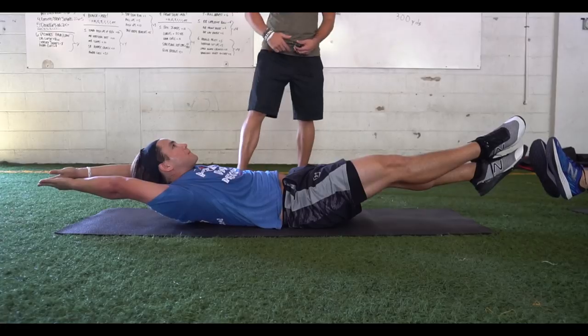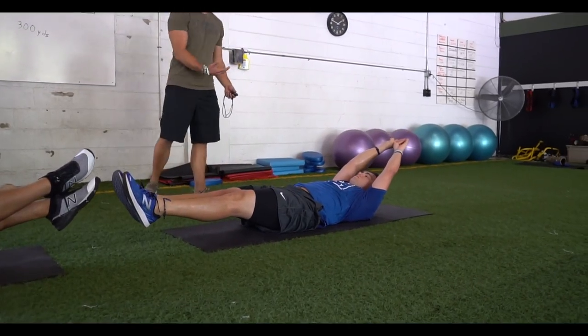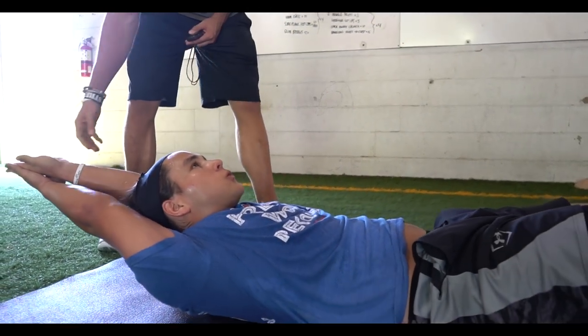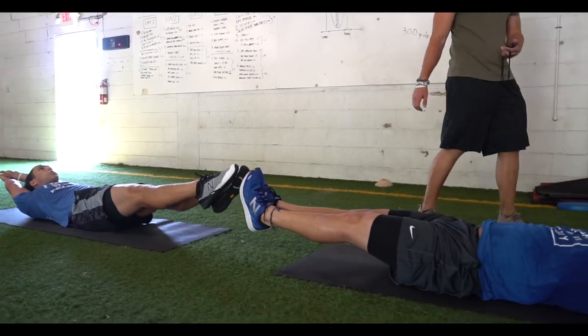Good, tight. Point the toes. Shoulders stay off, tight. Let's go, gentlemen. Arms straight up, right there. Point, good, tight. Don't cross your feet, good. Point, good, tight.